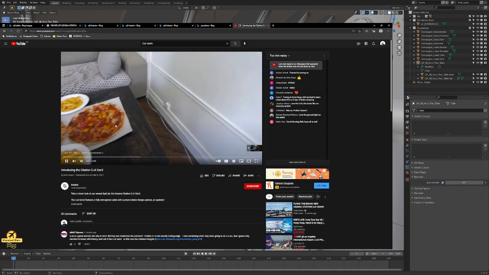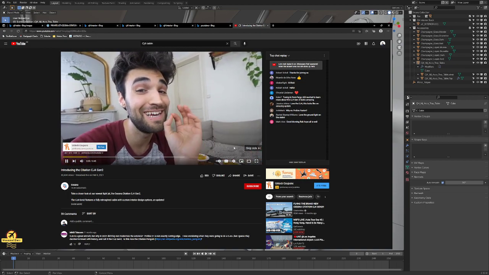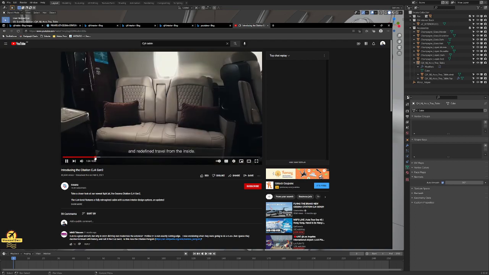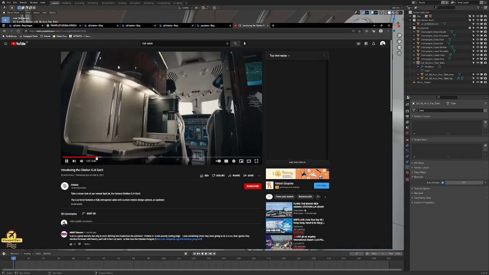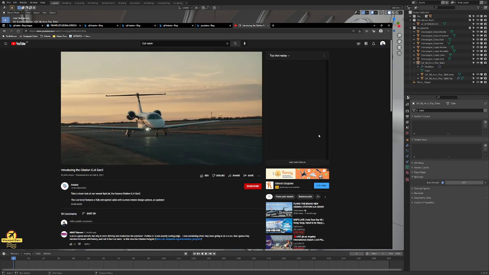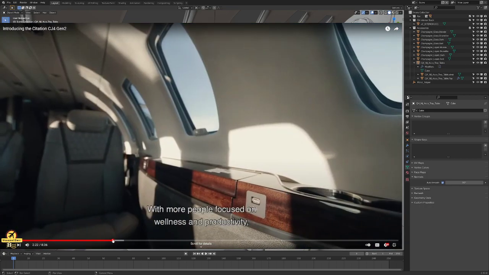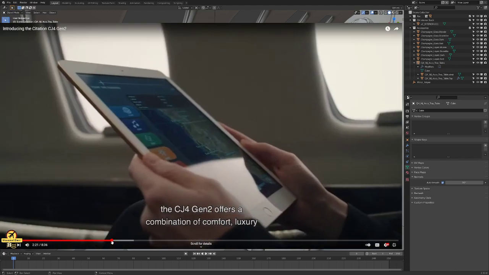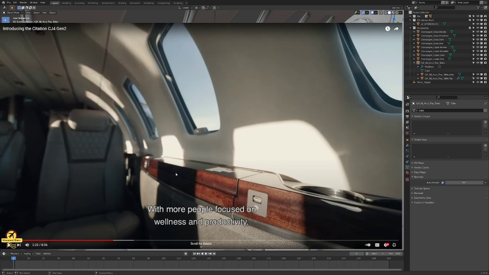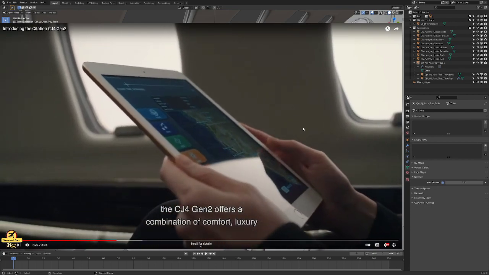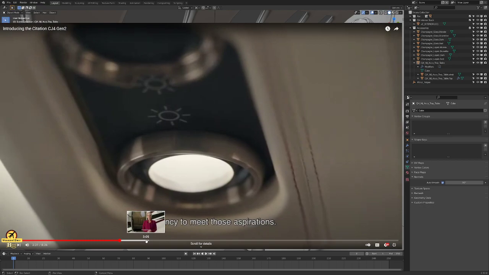Let's see. Okay, that's skip ads. So that's directly from Cessna. So let's see. When they show the cabin. So there's the table. God damn it, look at them. Here it's basically retracted, right? And then in the next shot, they show it just like that. They don't show it how it's done. What the heck? What is actually going on?